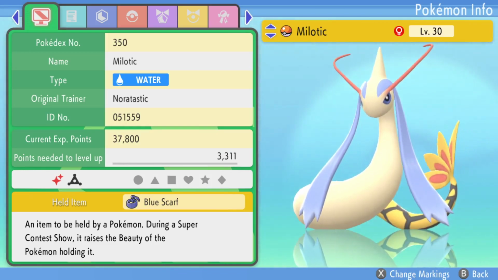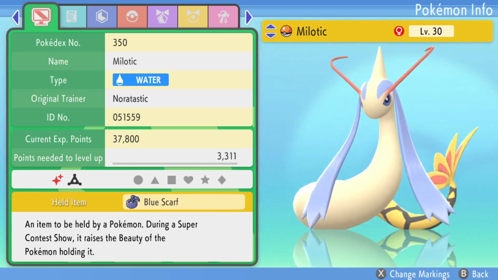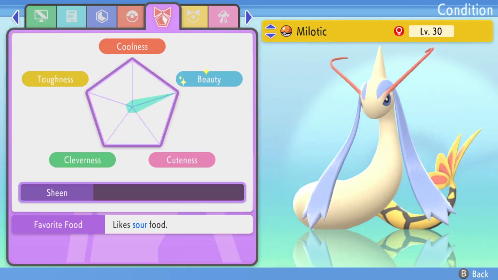But the reason why Milotic is very helpful is because Feebas, in order for it to evolve into a Milotic, it has to have max beauty rank. It cannot evolve through Prism Scale trades anymore because the Prism Scale does not exist in this game. It has to be max beauty stats. So I'm going to scroll over to the beauty. You can see, beauty is maxed out.